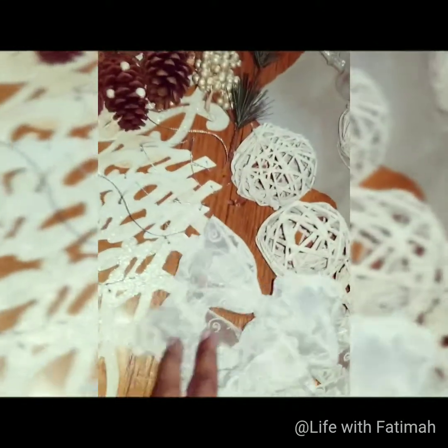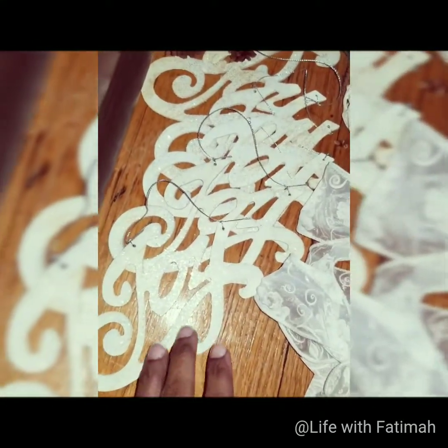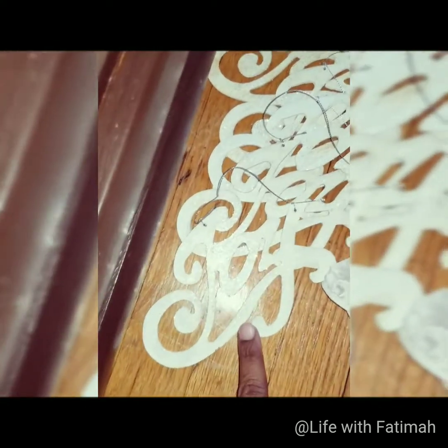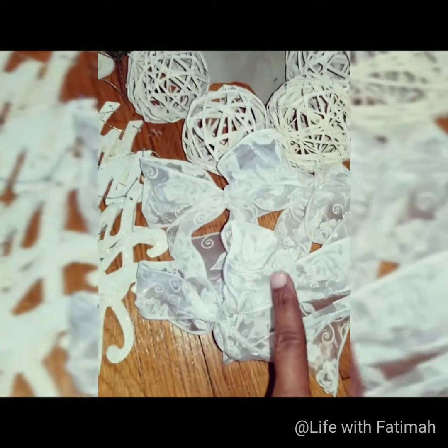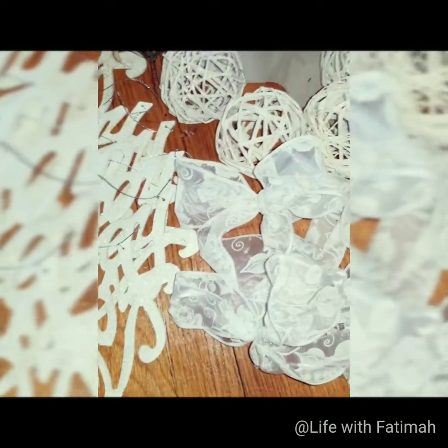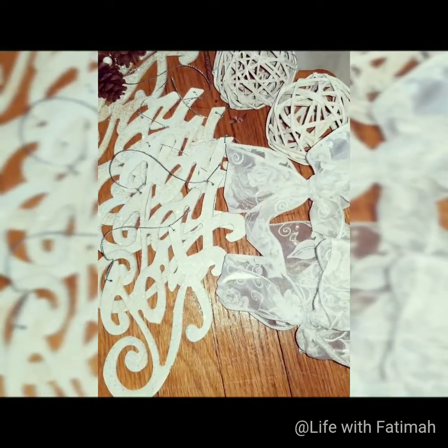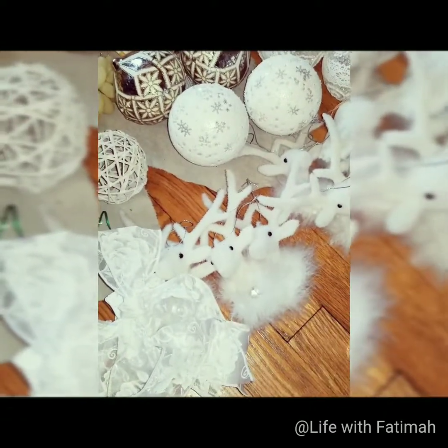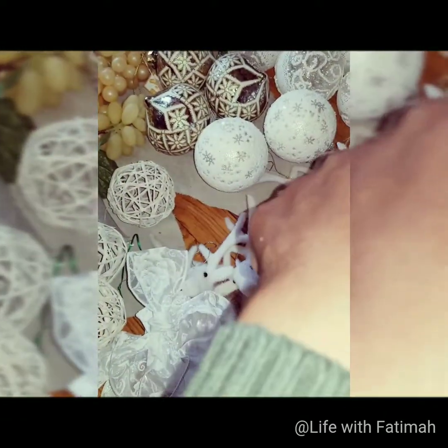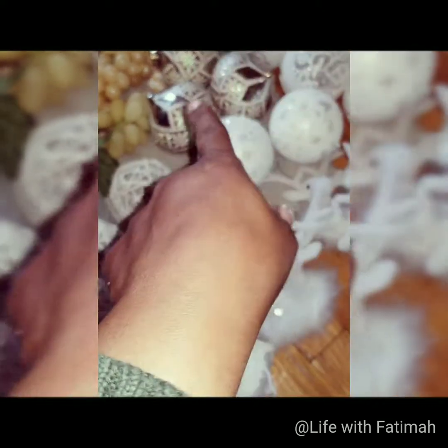And if you look very closely, they're kind of like a whitewash wood, but it has a little bit of glitter on it. These came from Family Dollar. This is some ribbon that I picked up from Walmart last year. These all were on the tree in my bedroom. Those came from Walmart.